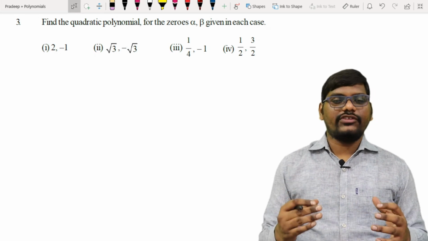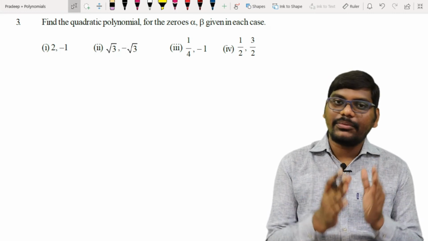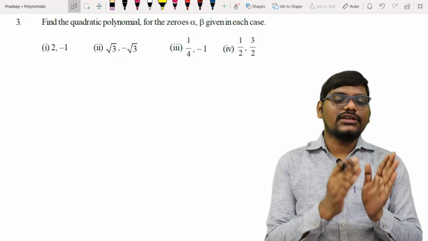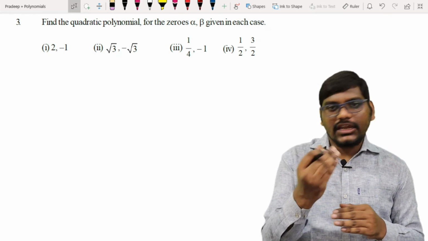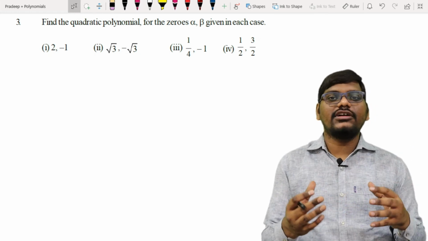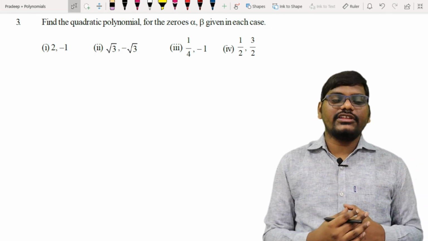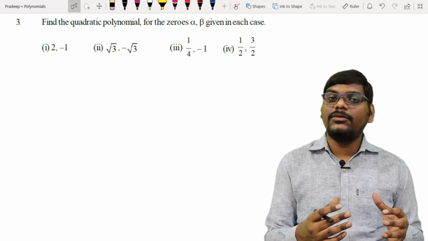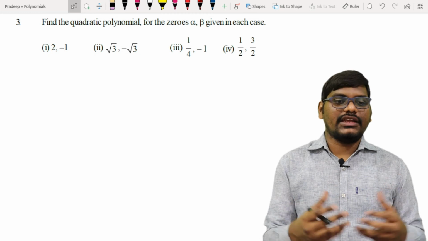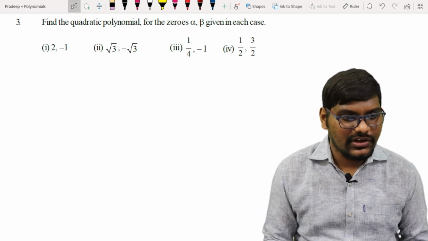So each question is different. In the first question, they have given the expression, and by using the expression we found the sum and product of the zeros. In the second question which we observed, they have given the sum and product of zeros, and by using that we found the expression. Whereas in the third question, they have given the zeros of the polynomial, nothing but the roots of the expression. So by using those roots, we have to find the quadratic polynomial. That was the question. So we'll go forward.